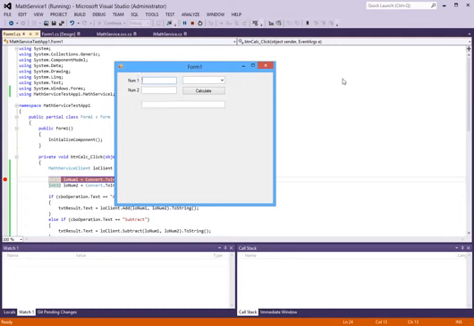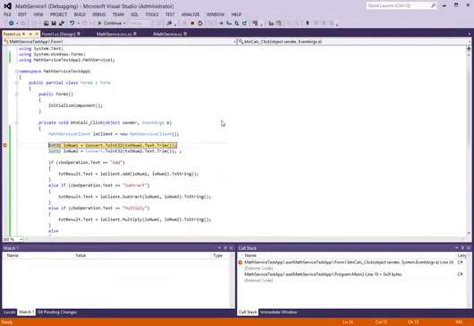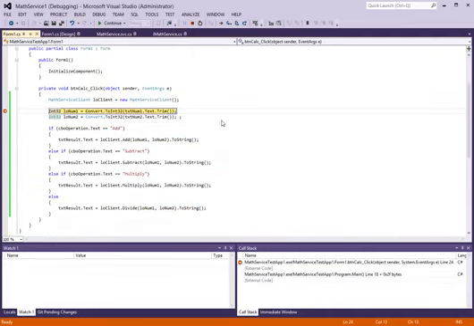I'm going to say 10 for the first number and 5 for the second number, and I'm going to say add, and I'm going to say calculate here. So it'll go through, and if we step through here, now we've got 10 for number 1, 5 for number 2, and it was an add operation, so it goes in this node here.